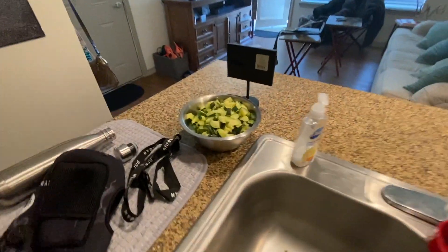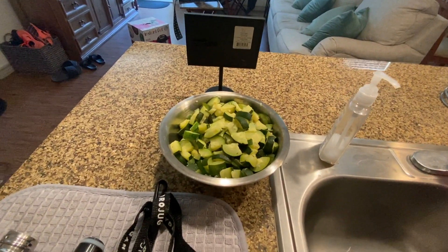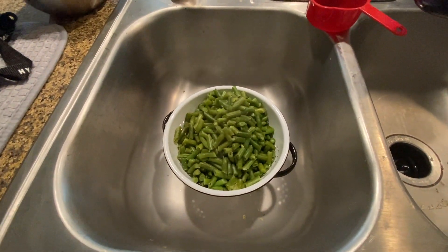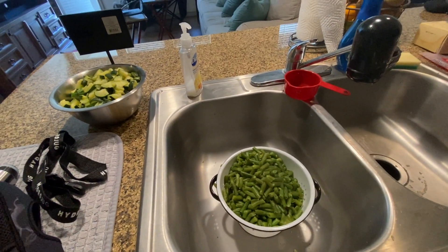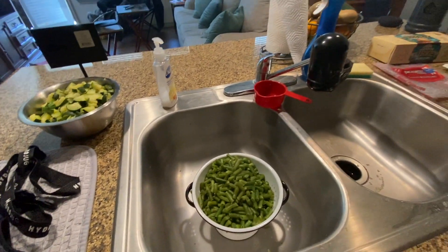I already cooked both the zucchini. I bought fresh zucchini this time because I thought I was going to roast it in the oven, but I didn't. I ended up steaming both the zucchini and the green beans in my Instant Pot. Super simple how I do it — I just throw it in there, put it on high, and I don't even add a time. I cook it at zero minutes because the pressure just cooks it already.